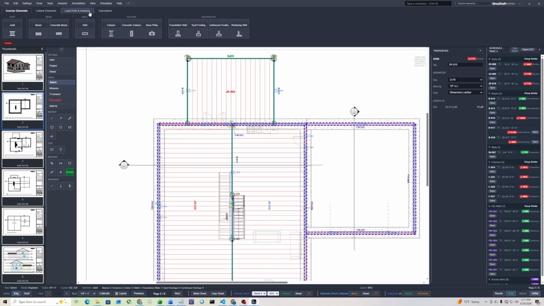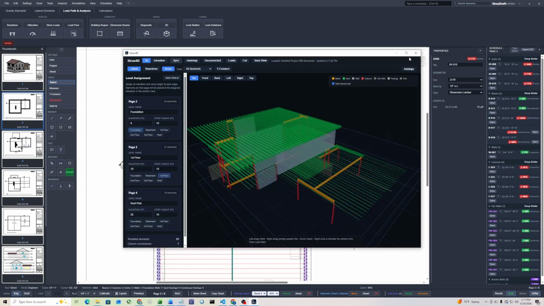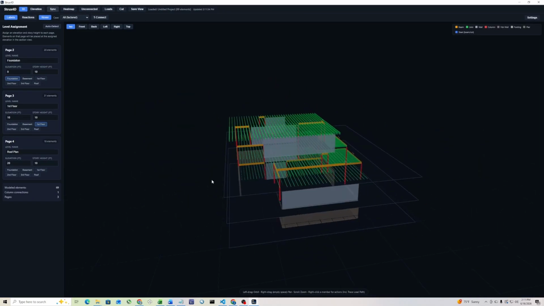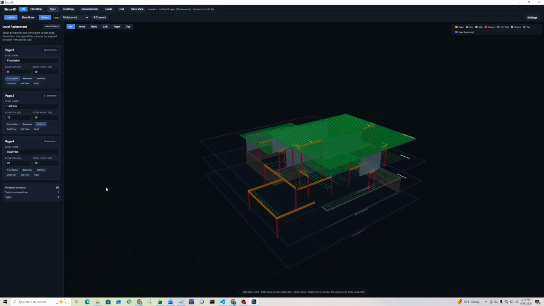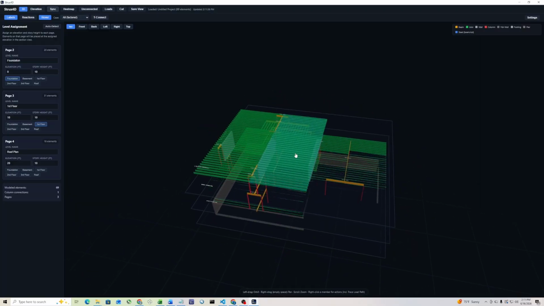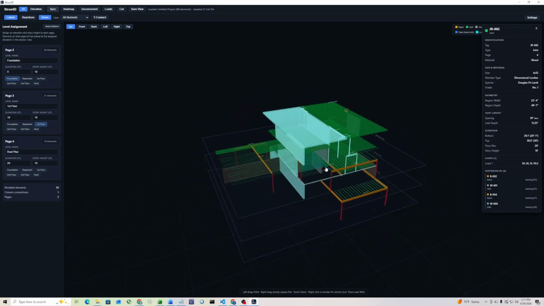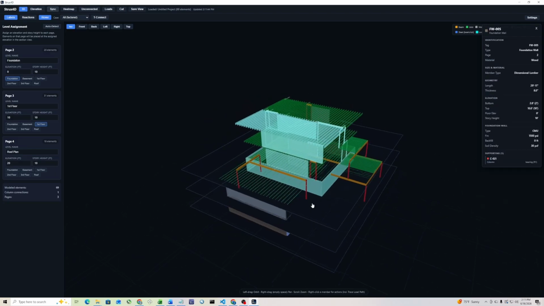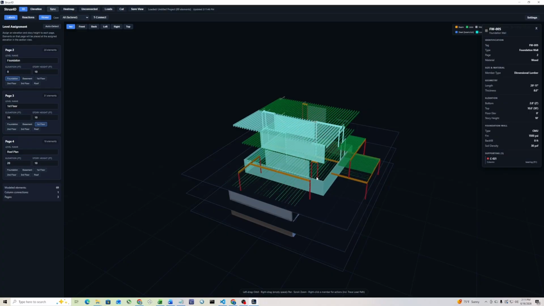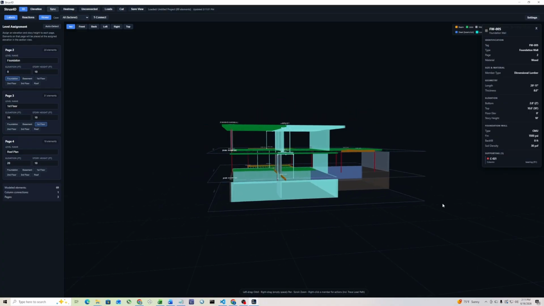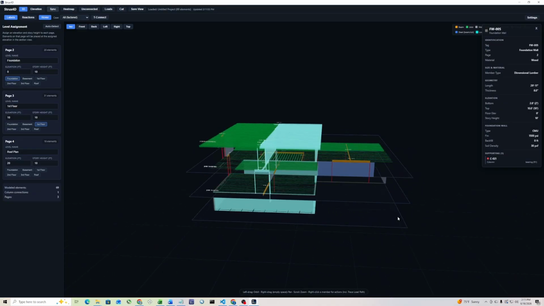Go back to our 3D view. So we've got a lot of our structure built here. You can see that all these loads make it from the roof all the way down to the foundation for different elements.